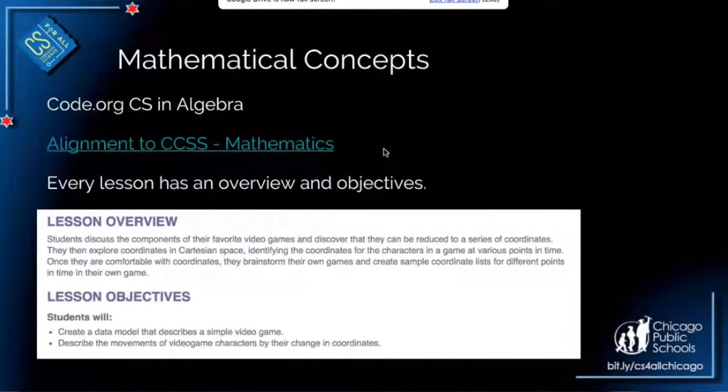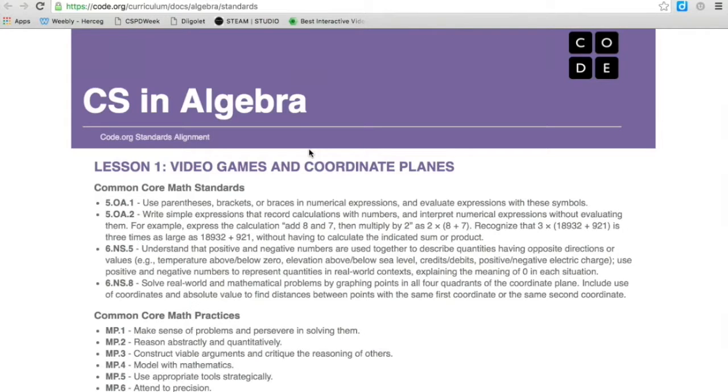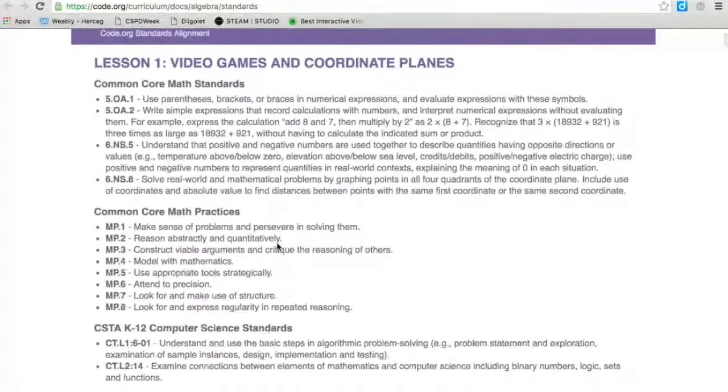In moving on to the mathematical concepts piece, I liked the way that CS and Algebra is laid out because it was very similar to how I taught math classes. We would have an overview, some objectives, walk through any new learnings, and then piggyback that with an activity. With this link here, you can see that we do have that alignment.